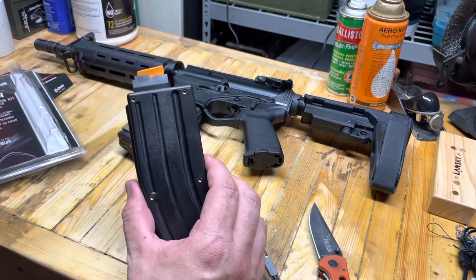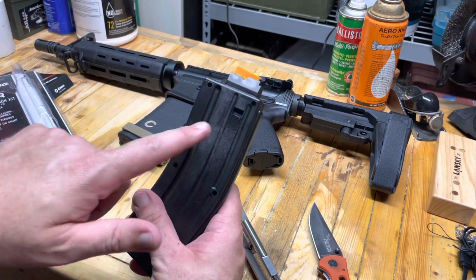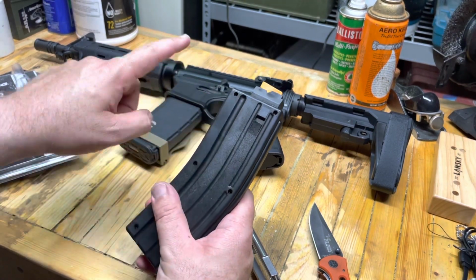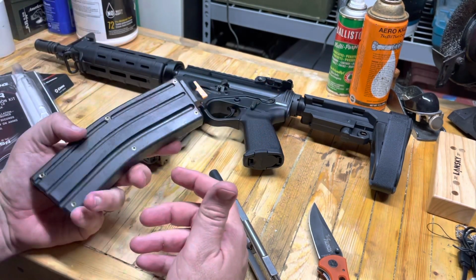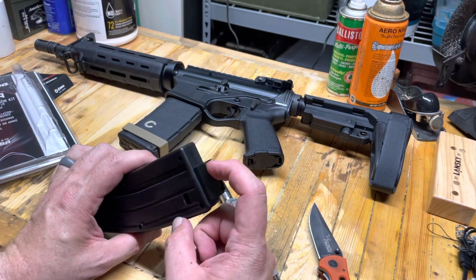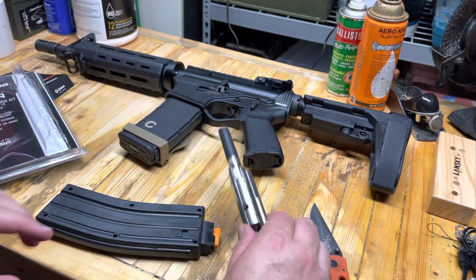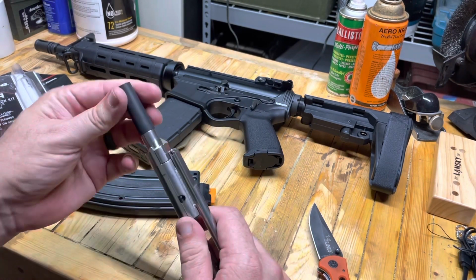So you get a dedicated magazine. It's the same size, has the same release, so all of your functionality for training purposes works, and it does have a last round bolt hold open. So I won't be able to test that today, but we are going to install it.